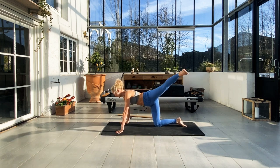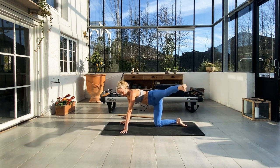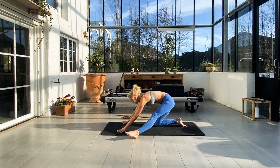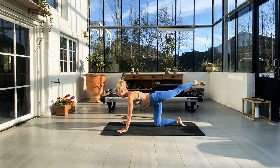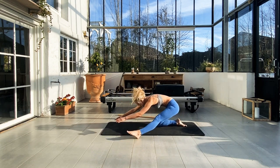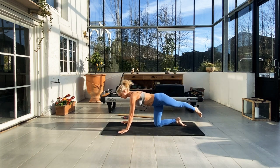Come back. Lift the leg and down. And again, up to the front. Sit a little bit back on the floor. Come back. Lift the leg. Tap down. Two more. And last one.